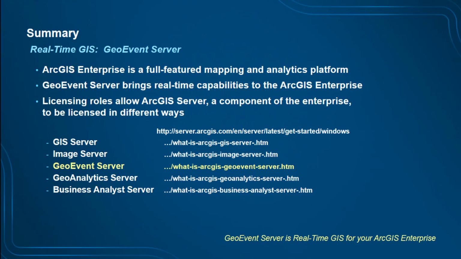ArcGIS Enterprise is a fully featured mapping and analytics platform. GeoEvent Server brings real-time capabilities to the ArcGIS platform, and the new licensing roles for ArcGIS Server, which is a component of ArcGIS Enterprise, allow it to be licensed in different ways. So you can use your GeoEvent Server as your real-time server.